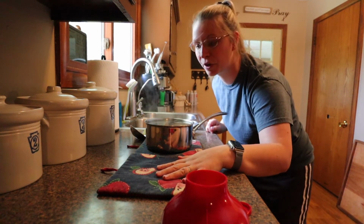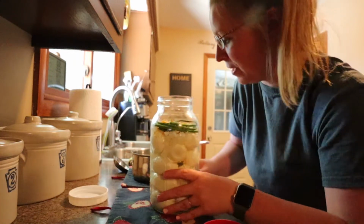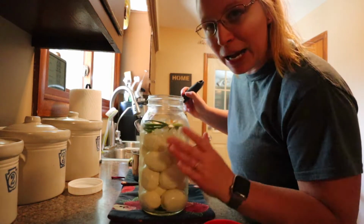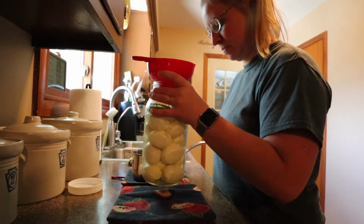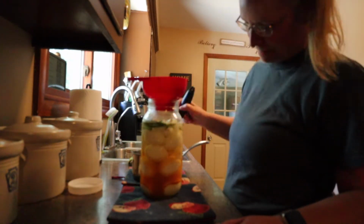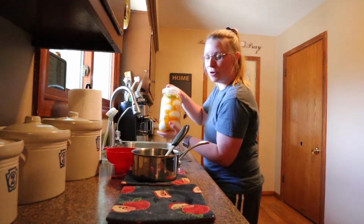I did put the eggs in the fridge so that they don't get warmed up because it is hot today. The eggs cooled down. Well, not the eggs. The eggs did cool down, but the brine cooled down. So I'm gonna pour this over the top. I am going to leave a little bit of room so I can kind of shake them up. All right, I'm gonna take this and I'm just gonna kind of shake it up. If you're concerned that yours is gonna leak, certainly tip it over your sink, that's fine.